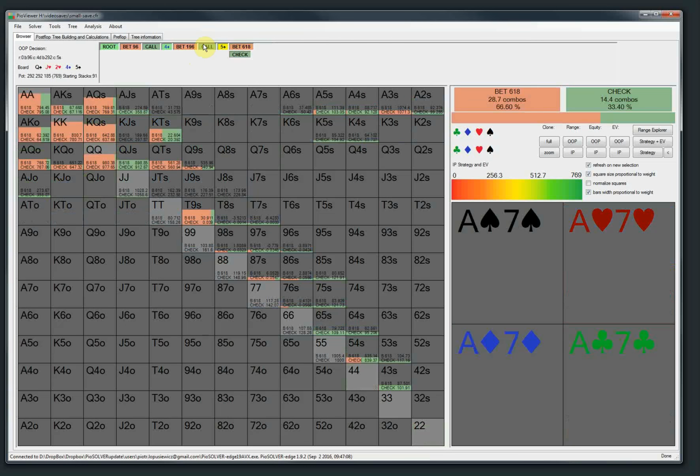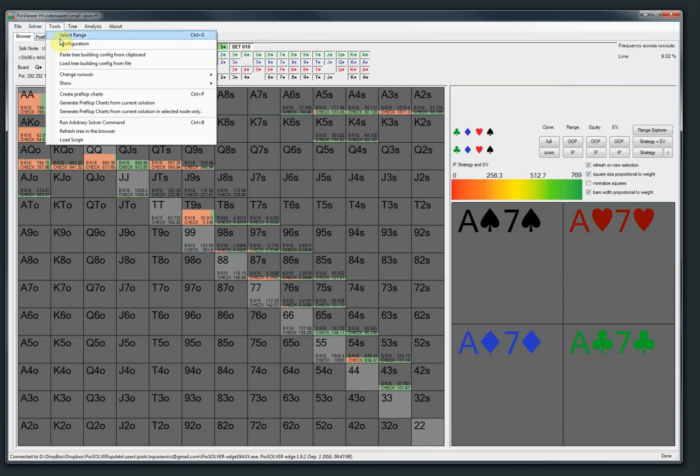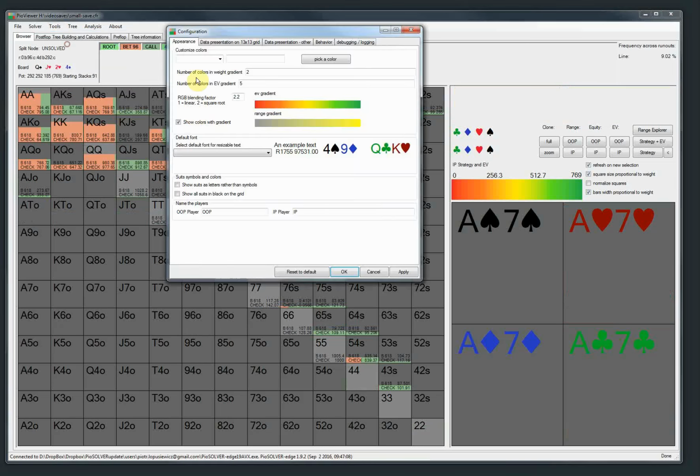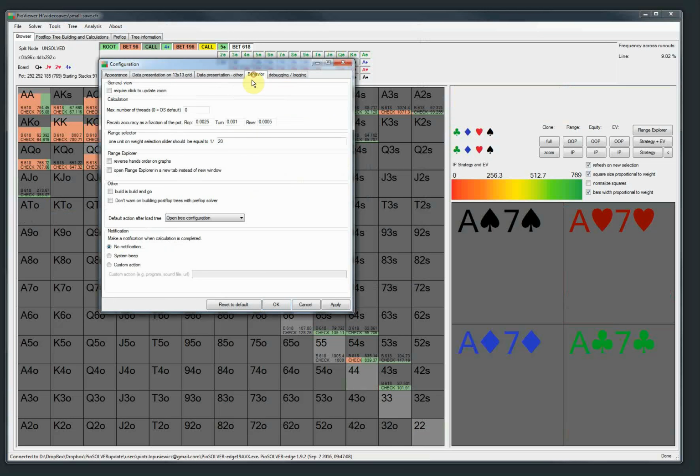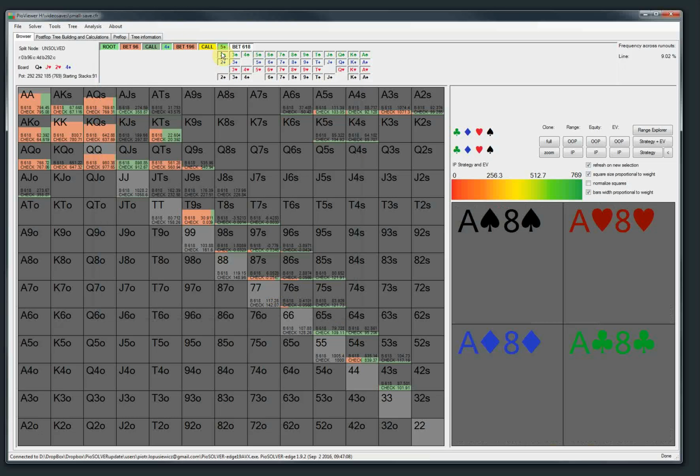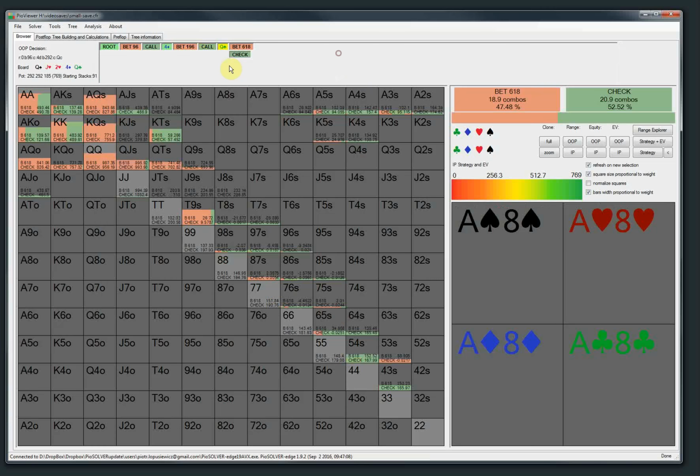This is fast, and the way it works is that in the tools configuration, you can tell the solver how exactly you want the rivers to be recalculated. So this is 0.05%, but if you change it to like 0.2, which is maybe not recommended, but I'm going to show you, now if you go to a different river, it's going to take longer.